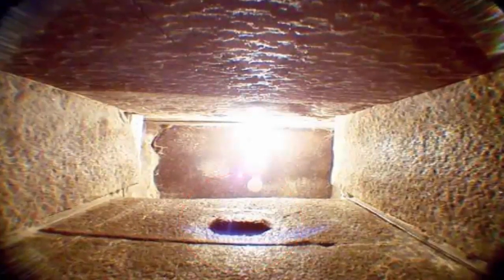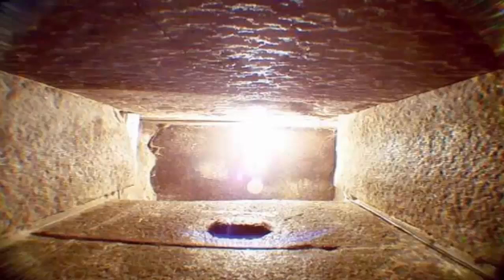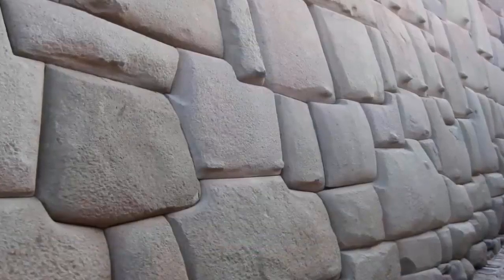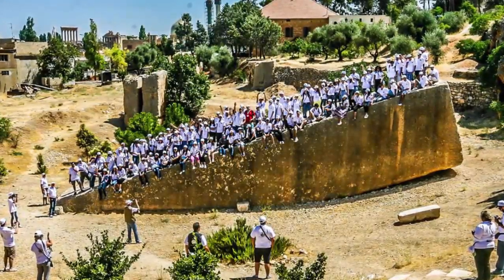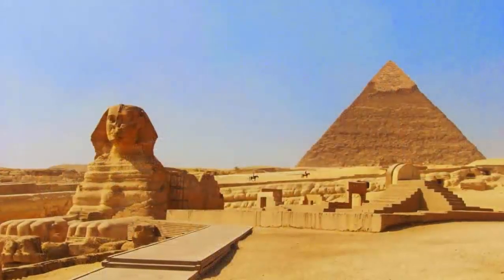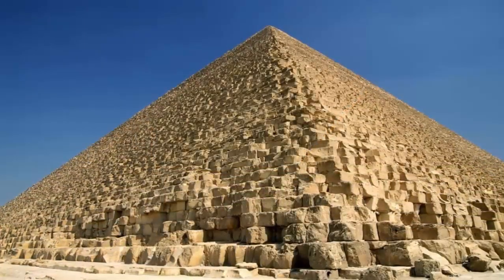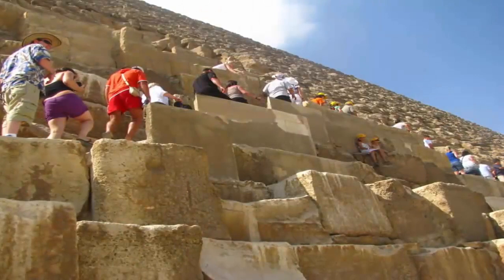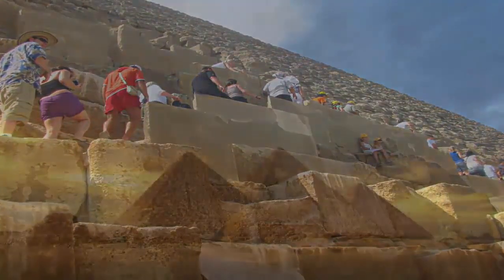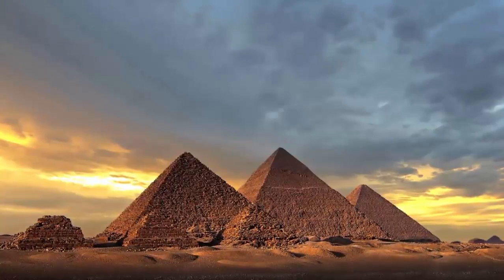Furthermore, the methods used by the pyramid builders are interestingly the same methods used by builders of the other sites containing protuberances. This strategic building method means that their ruins have outlived many other ancient civilizations now lost to history. Their capability to move such mind-bogglingly huge stone blocks, and their ability to create such erosion-resistant structures, indicate to us that the builders of these sites may have lived an unimaginably long time ago, and probably chose to create such earth-shifting structures in a bid to survive the eons. Were they doing so in an attempt to leave their legacy on our planet? Or maybe they were, and are, still trying to tell us something. Only time will tell.